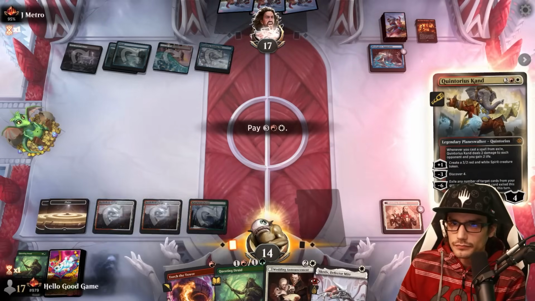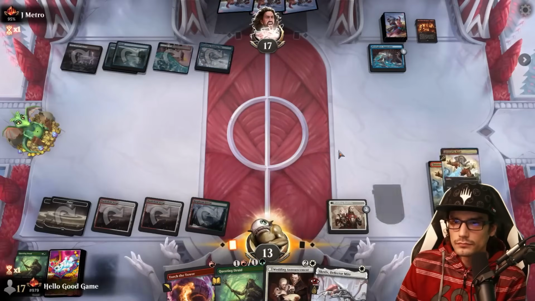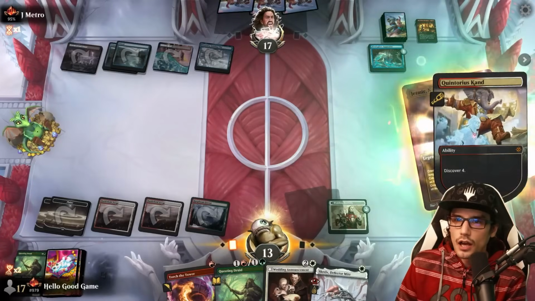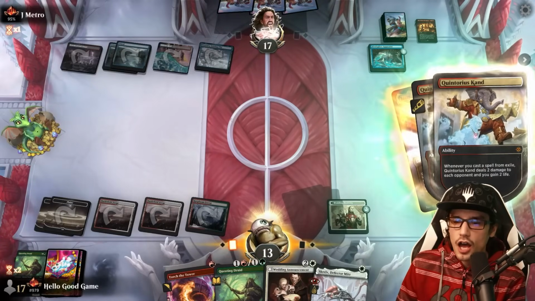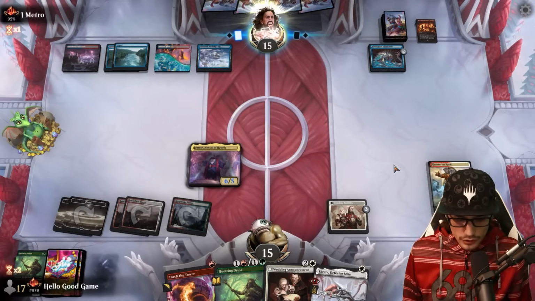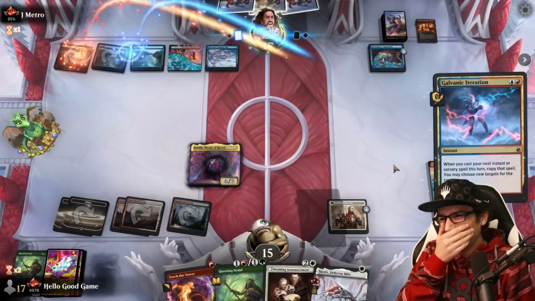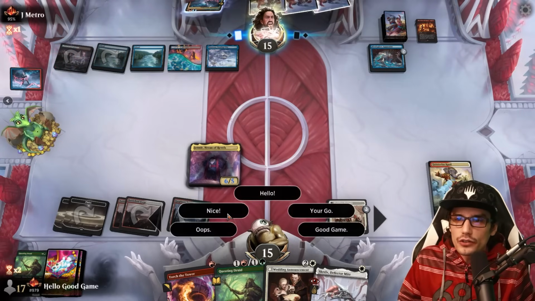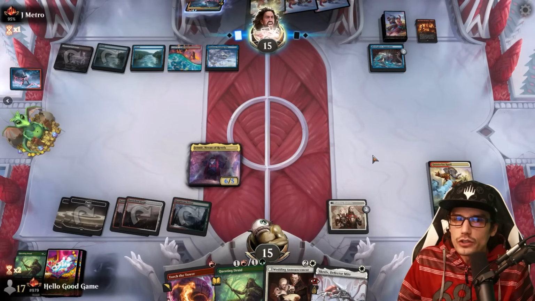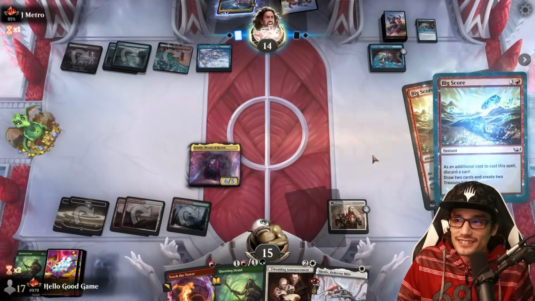Discover Adelphia. Big money, no whammies. Land on land, land. Jetmir. 2 life, 2 damage. Tying it up. Jetmir's good, dude. It would be better with all those tokens in play. No way. Are you double turning? What are you doing over there? What are you doing? Big score. Okay, that's good.